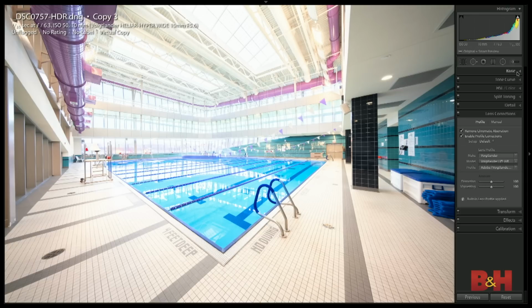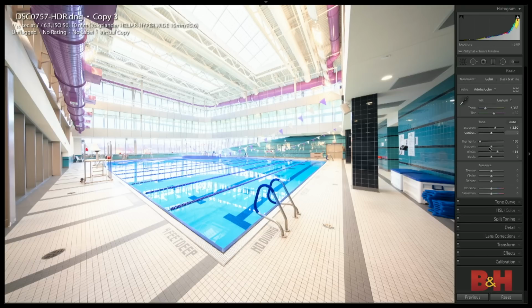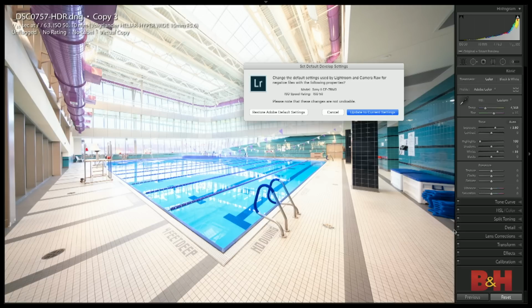let's say every image you look at, you want just a little bit of sharpness, a little bit of contrast, a little bit of saturation, just a little bit of punch. You can just dial all those settings in, and over here where it says reset, if I hold the option key, it'll say set default. And I click that, and it's going to say, all right, from every picture from here on in, I'm just going to default to these settings.